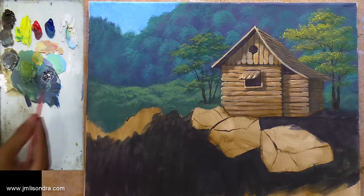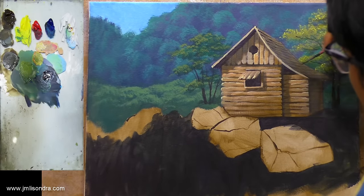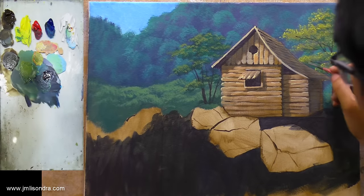Okay, so yeah, I can see details now. Yeah, I forgot to put the chimney, everyone. So maybe I'll just use this gray color here.